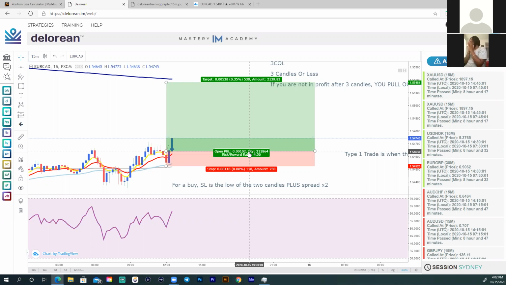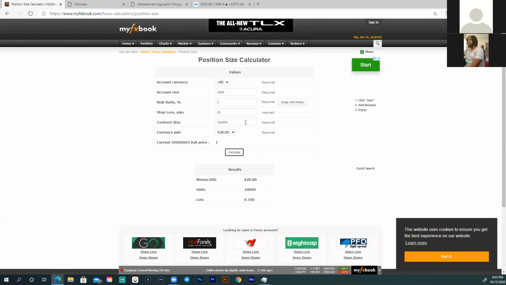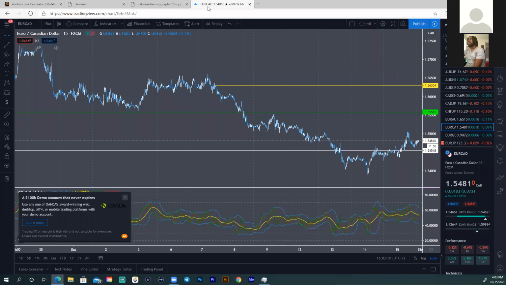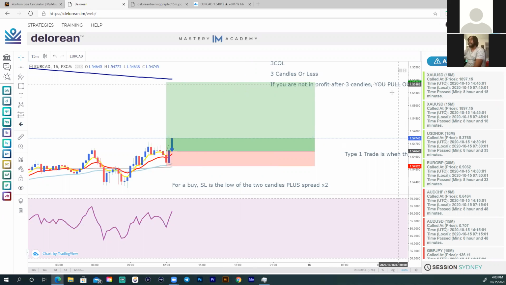But the next thing I want to show y'all is actually how to calculate your risk. There is a website called MyFXBook that Patrick Kenny showed me where you can calculate your risk. You don't change the contract size, leave it as 100,000. All right, how do you show the risk to reward? So if you're ever on Delorean and you see a pair that you like, get accustomed with this left-hand side.